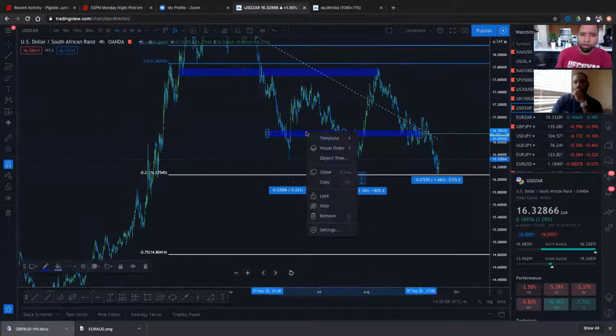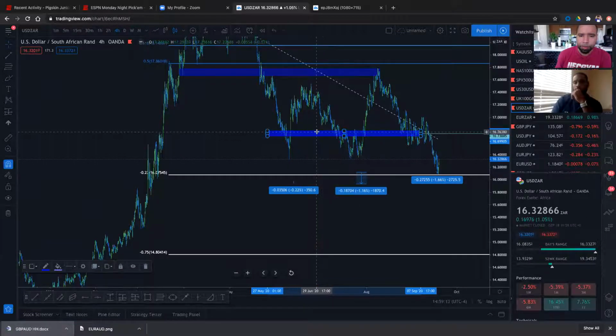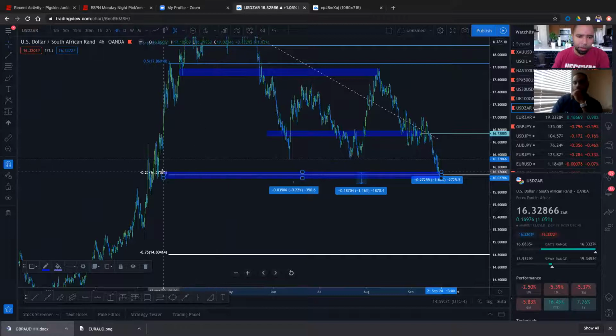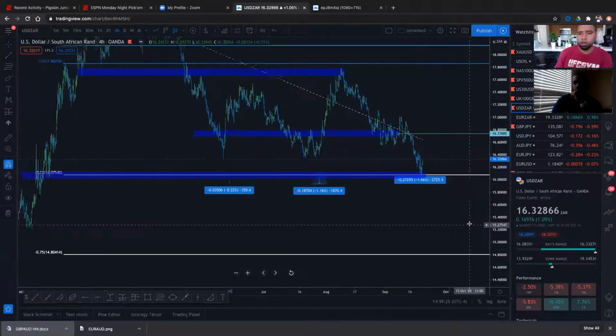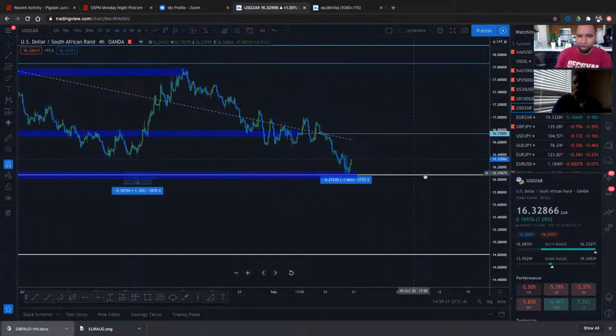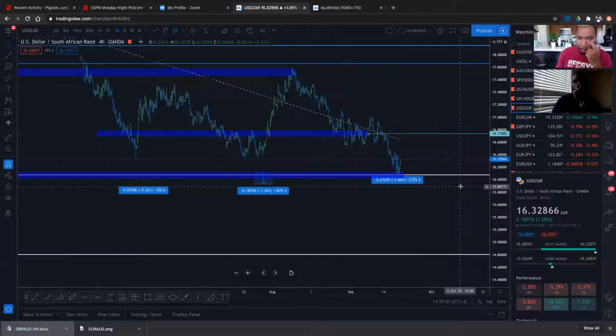So what I'll do is I'll clone that and I'll move it in this area. So now I'm like, it hit my zone there, right?